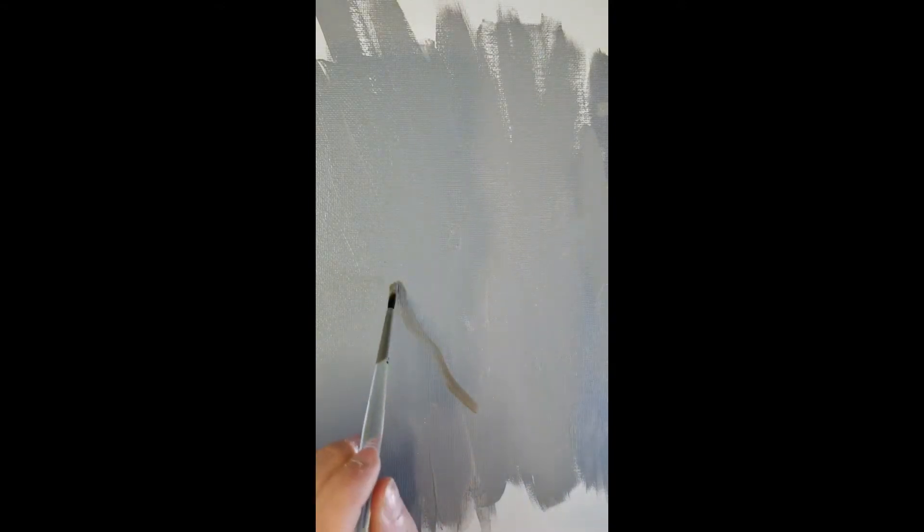As you can see, I'm starting to paint the beginning of the tree trunk. I'm painting it really lightly, and that's okay — I do that because I don't want to put too much on there before I have a solid idea of what I'm doing. You'll notice the trunk is very thin at the top and quite thick at the bottom. It's going to be a bit thicker at the top once those branches come up.